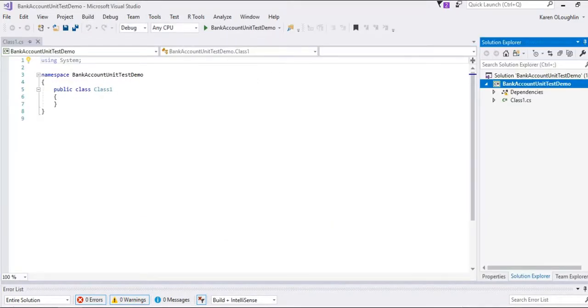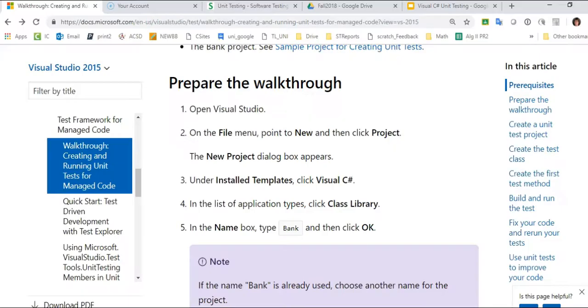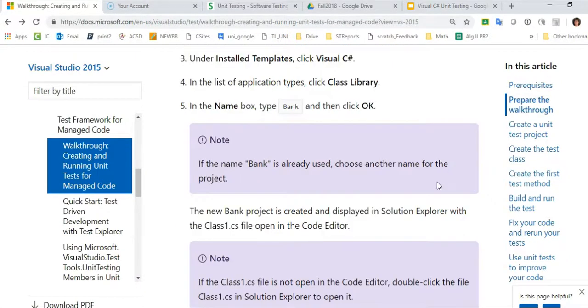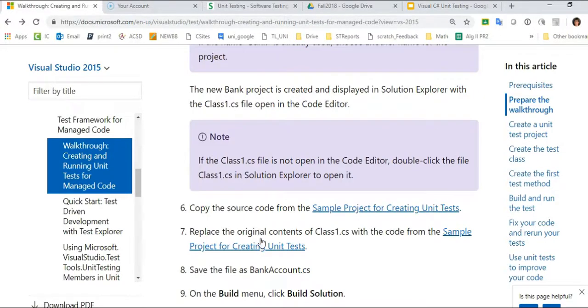This is what our screen should look like once we have our project set up. Then we're going to go back to the instructions on the web to see what we do next. The next thing it tells us is that the new bank project is created, and we have the Solution Explorer, and there is a Class1.cs file open. We saw that.